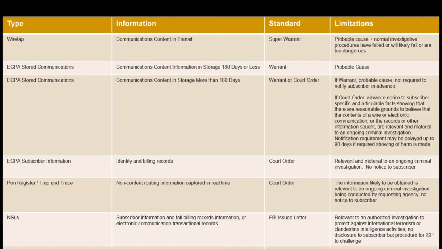You certainly can subpoena the contents of records in a civil action from a third party, but the person whose information it is would have an opportunity to move to quash the subpoena. A warrant, of course, is an ex parte application. There's ordinarily no opportunity to contest the warrant. You can only later contest the introduction of that evidence if you believe the warrant was improperly issued.